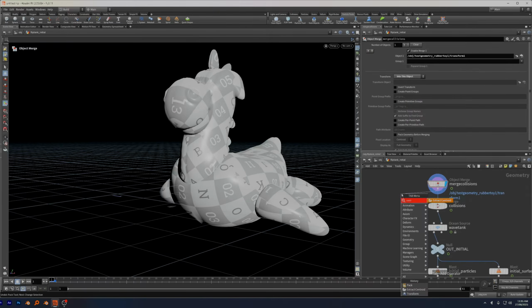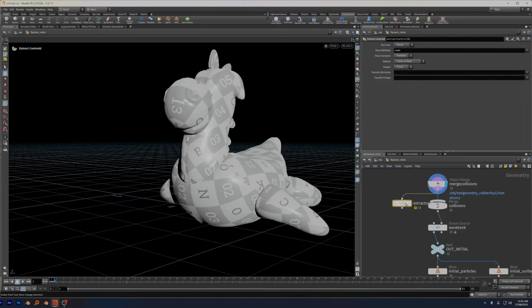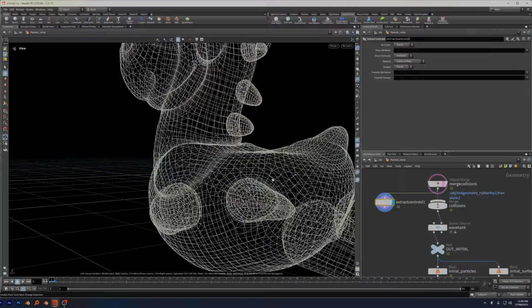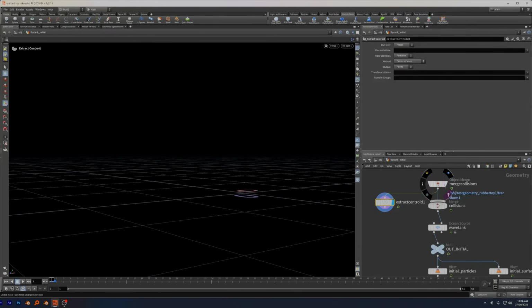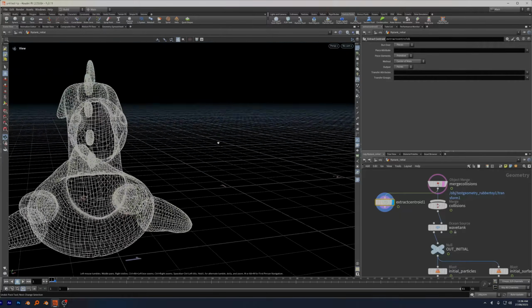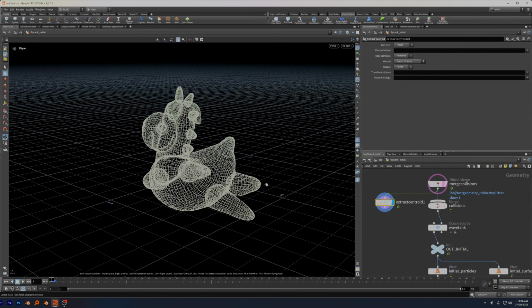What that basically is saying is we are going to copy the centroid. So what it means by centroid is if we drop down and extract centroid off of the merge collisions, which is what we're referencing, it'll give us a little error because we have the name in the piece attribute. Just get rid of that. And we'll see we have a little dot appear right there in the middle. That is the centroid. That is the central part of this geometry. That's the point representation of it.